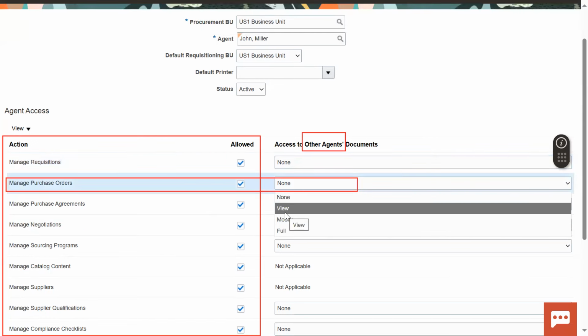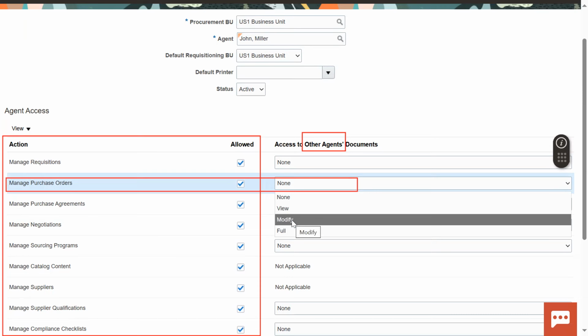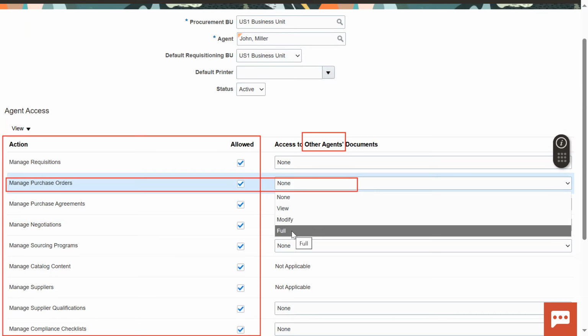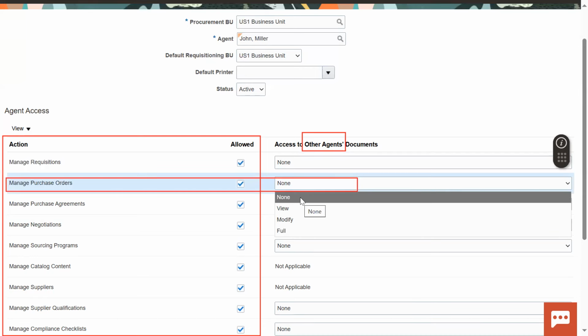View means you can just view other buyers' purchase orders information also. Modify means you can make some changes. Full means you can cancel it, you can reject, and you can delete. So you can perform all actions in those documents also. None means you cannot access other buyers' information, only the documents or records, or transactions, that you performed.